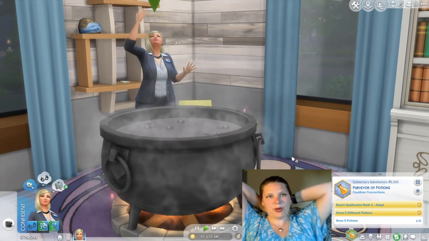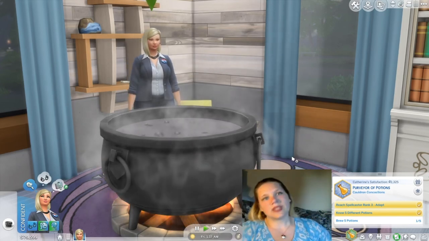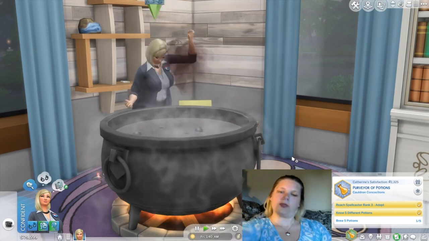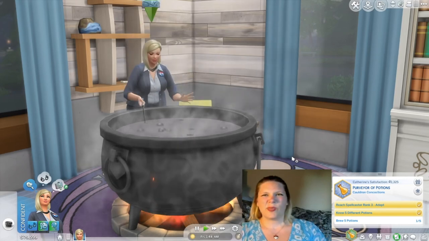What if there was a pose pack that would allow your sim to stand in different ways, so instead of just sprinkling it along, they flat out do Salt Bae and just sprinkle the ingredients into it like him. Is it too late for Salt Bae? Did I miss that?